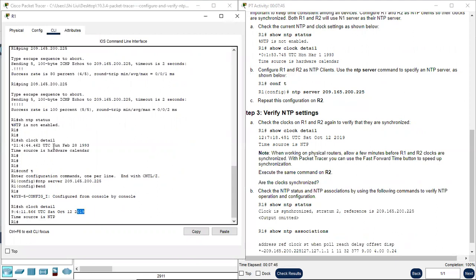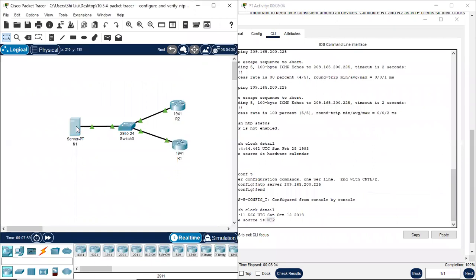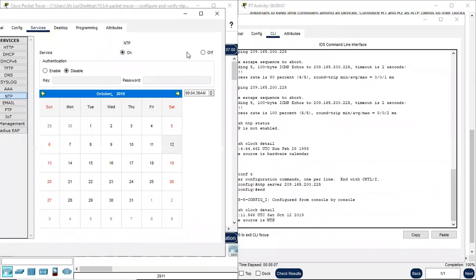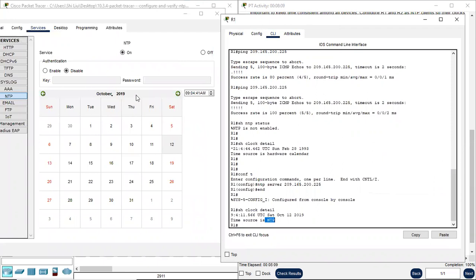Before synchronization it was Sunday, February 28th, 1993, but now it is Saturday, October 12th, 2019. Time source is NTP, whereas before it was hardware calendar. Let's compare with server N1. The information is supposed to be the same. Here, NTP on, Saturday, October 12th, 2019. So R1 is synchronized.